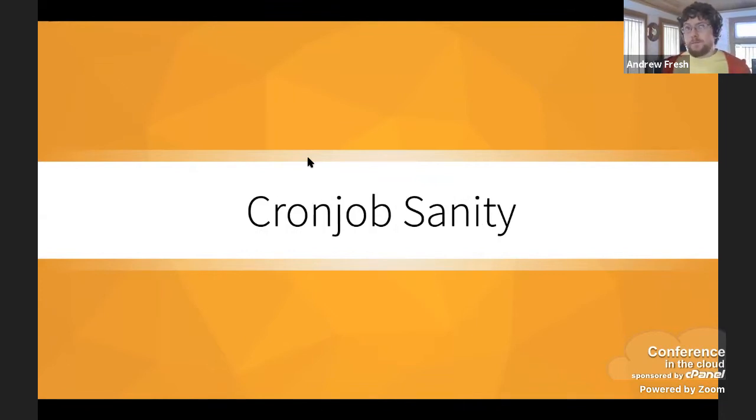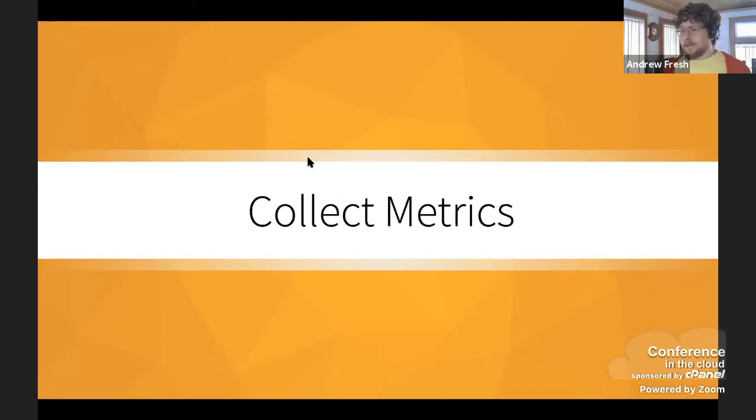Maybe we have a cron job that can make sure that all of the resources that it's going to need to complete its run are at least available at the start before it gets to the end and fails. And we haven't currently started collecting any metrics from this. Not sure exactly what we're going to want to collect. And I watched that OpenTracing talk a couple of talks ago, and that might be the way to go. It would be nice to have at least some sort of metrics coming back.